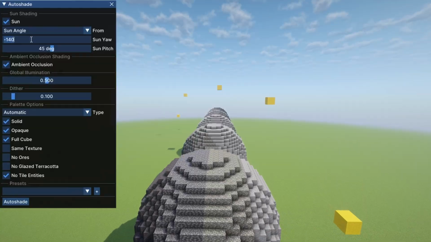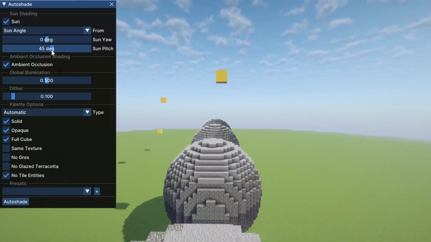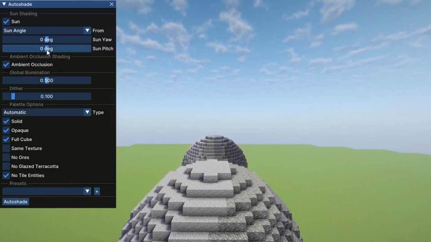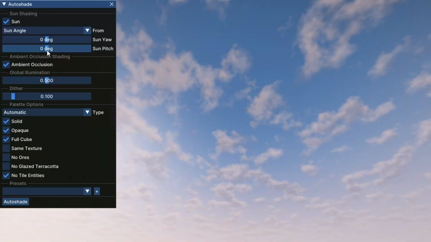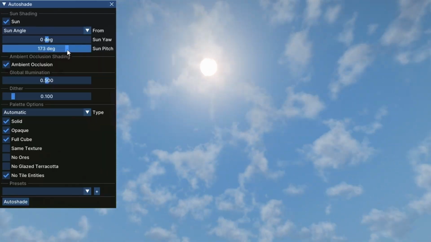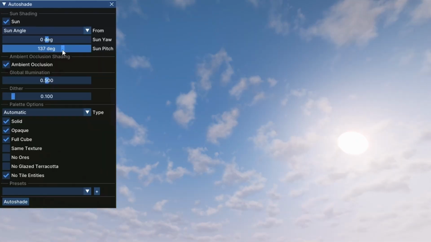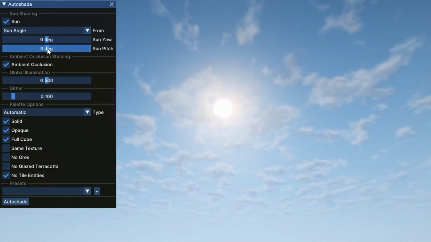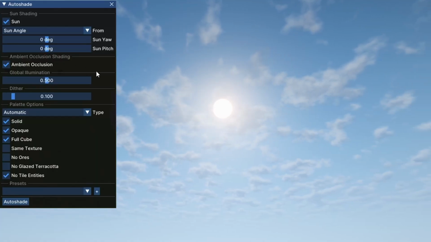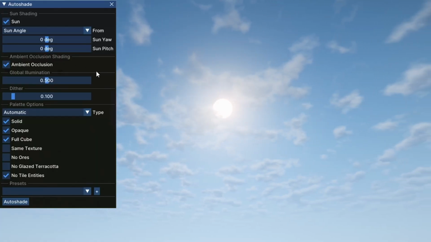Next, pitch is the sun moving from the horizon to the top of the sky and back down again. For this, you only have to worry about 0 to 180 degrees, unless you want the sun to be coming from under the ground. 0 degrees starts at whatever direction you set the yaw as. And when combined, you can place the sun anywhere in the sky as long as you do a little bit of calculating first.